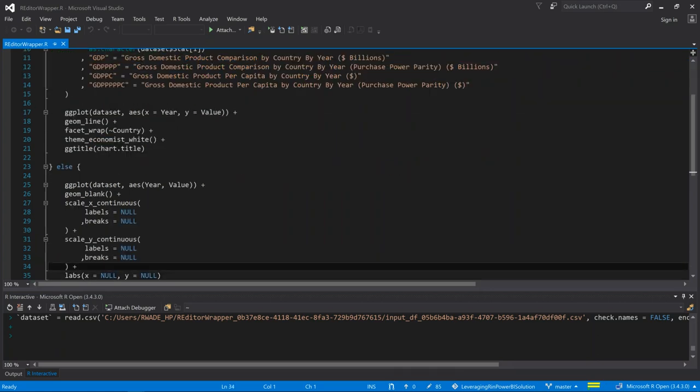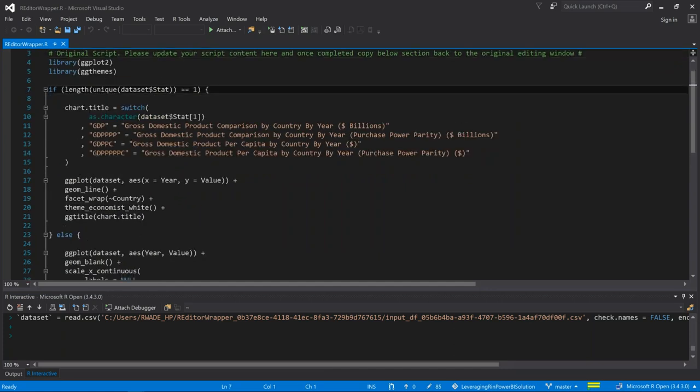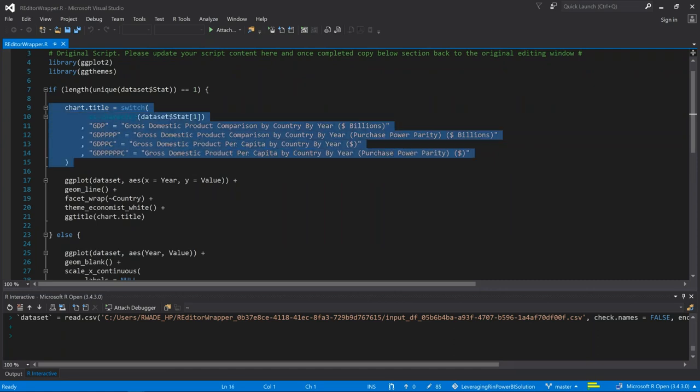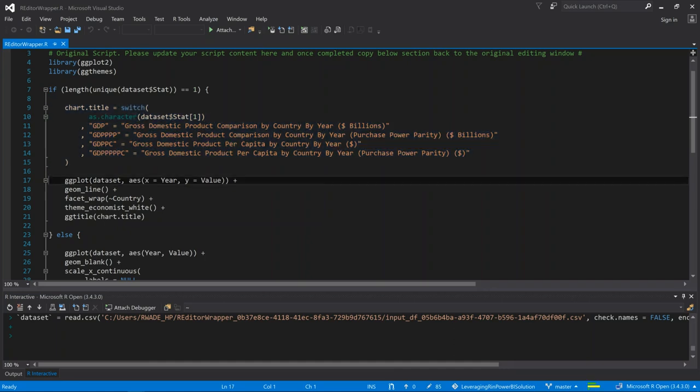The reason why I'm showing you this is to show you the minimum amount of code that was required for this chart. Up here, we have the ability to do dynamic chart titles. The chart title that you saw was contingent upon a selection that you made. But to actually build the facet chart, the majority of code is right here. That's like 4-5 lines of code. That's all it took to build the majority of that chart.